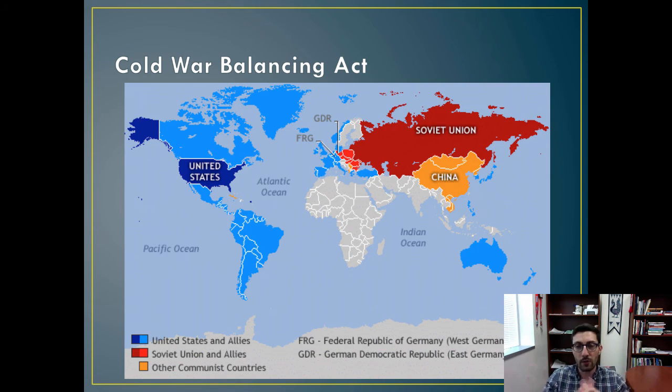So you can see this sort of geographically from the time of the Cold War. All the countries that are in blue are the United States and its allies. And that's counterbalanced with the Soviet Union and its allies. And then you also have a looser confederation of communist states, which were at some point perhaps operating as a third wheel, like in the case of China, or were more aligned with the Soviet Union, but not as much as to call themselves a formidable ally. And so this is how the world was really divided for the period from the end of World War II up and through pretty much 1989, 1990.